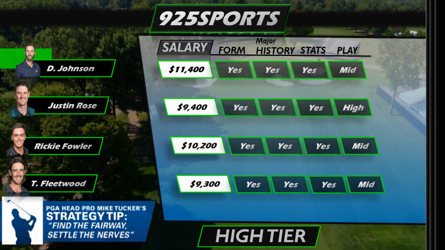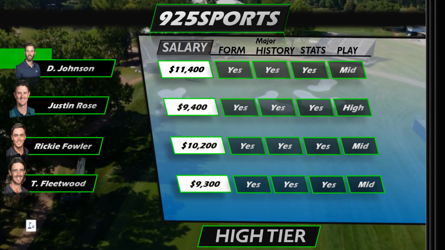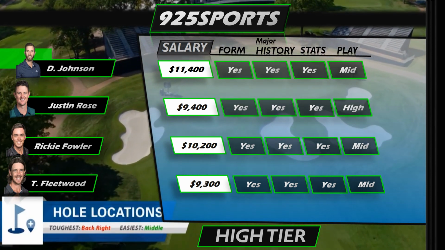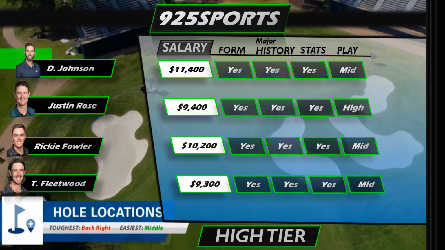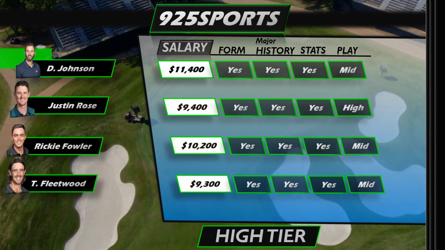But I do really like Justin Rose again this week. I touched on it in last week's video before he withdrew. That's the only concern with him, what his back situation is. Really do like Rickie Fowler again this week. I think he's almost the safest play at this range to make the cut and give you a nice solid top 20 finish. He's in decent form, he's a good course fit, and he has 4 straight cuts made at a major. And then Tommy Fleetwood, he's just coming into great form, so I really do like that. He's 4 out of 4 cuts made at the majors.